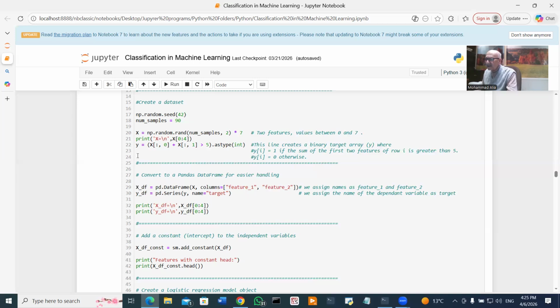So y is created by selecting all rows with the first variable, which is x1 here, x of all rows and the 0 indexed column, plus another component, all the rows selected with the first index column.